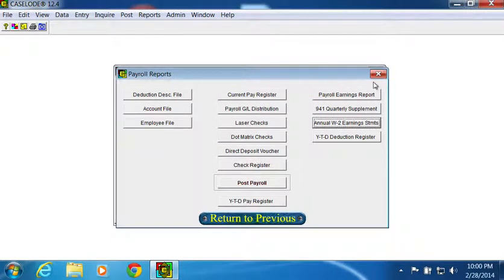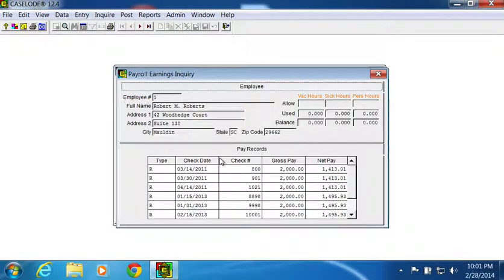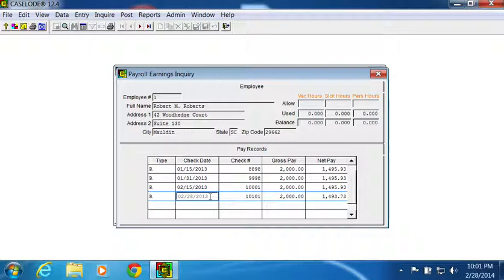You can go in at any point and do an earnings history on an employee, and it'll show you from the oldest check down to the most current check. Here's the one that was produced in this cycle. So all of the detail is in the system.